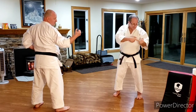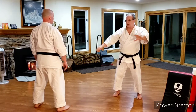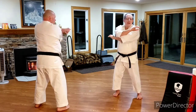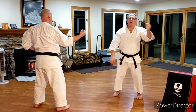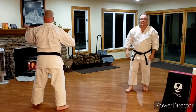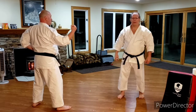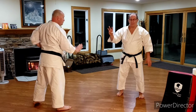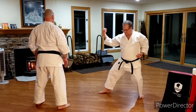This time, time your drawing arm so that it ends and you have pressure in your foot when your block ends. So you're going to pull. One, pull. Two, pull. Three, pull. Other arm. One, two, three. Other arm. One, two, three. Other arm. One, two, three. Okay. Now you're going to do the step on the third count. You're going to try to make the blocks feel exactly the same. So you're going to go one, pull, two, pull, three, pull, and just put your foot up.